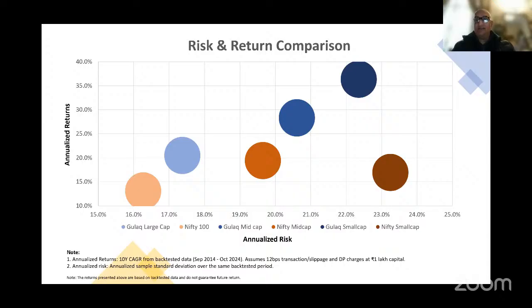Some time periods, some years, the return will not be as good, will be lower than large cap. Other years, and hopefully most of the years, it will be much more. But in aggregate, you should expect higher return and higher risk for small cap, then mid cap, and then large caps are the most stable of the three market segments. This is also indicated more or less in the benchmark data below that in the brown shades.